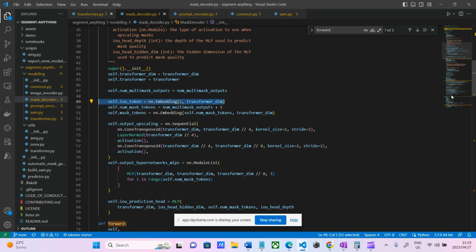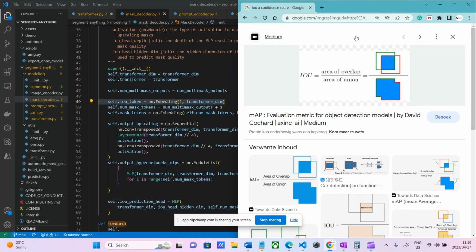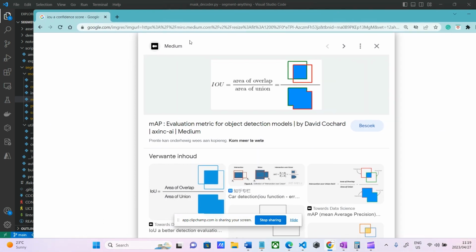Let me see if I can find an image on the internet. I don't know if you guys know this, I just want to be on the safe side, but I'm sure most people have an idea. Just to make sure you have an idea, I'm going to pull an image here. I know this might be deemed unnecessary, but that's what I was talking about here, right? It's this area of overlap and area of union.